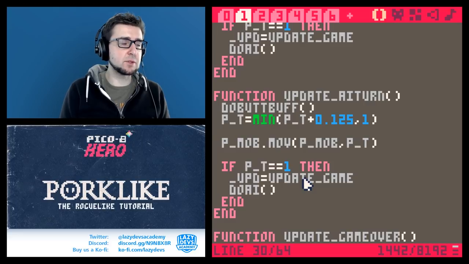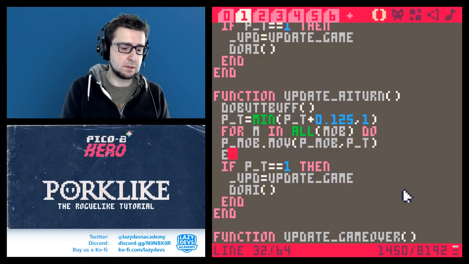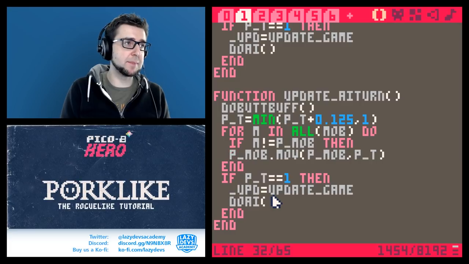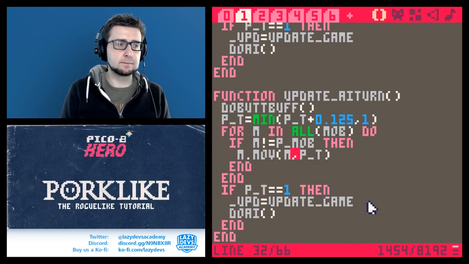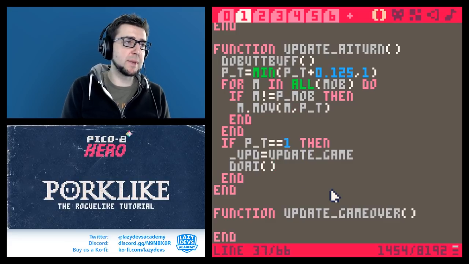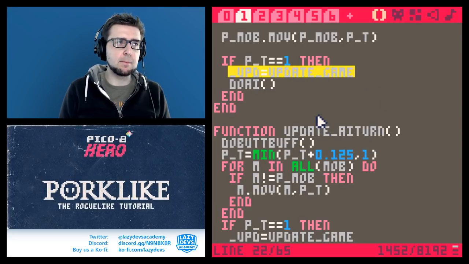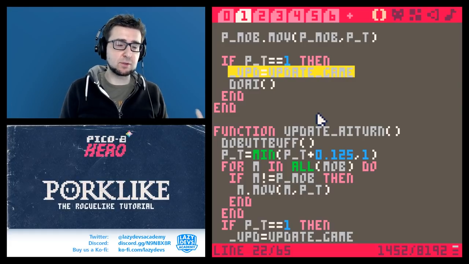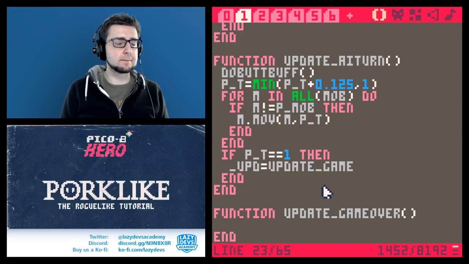Then here, we're not just moving one mob, but all of the mobs. So for the AI, again, we have to loop through all of the mobs, and we want to make sure that we're just moving the non-player mobs. Like so. And then when we're done, we're back to update game. And we no longer do the AI, we're just back to update game. Technically, this can disappear. But I think there might be situations where we do AI and there is no active AI player, so you would be back to controlling the character. So it's good that we set the update function to the update game and let the AI take over if it's necessary or not.